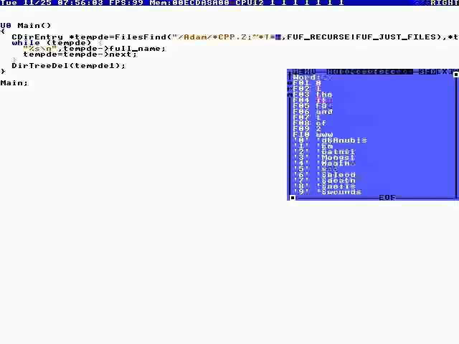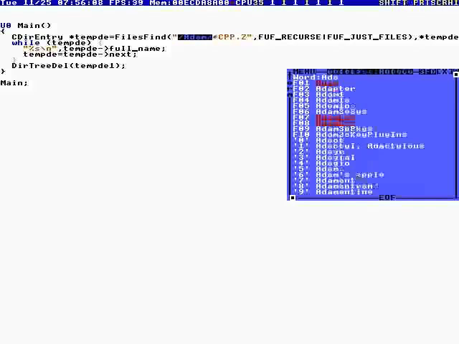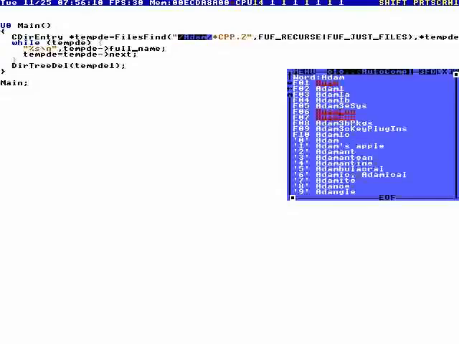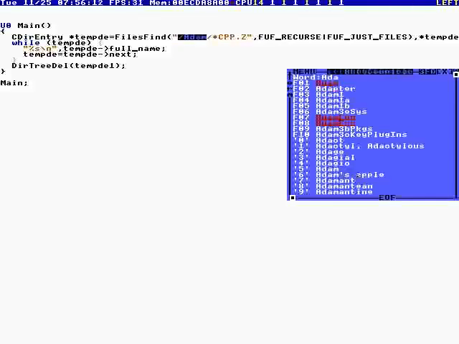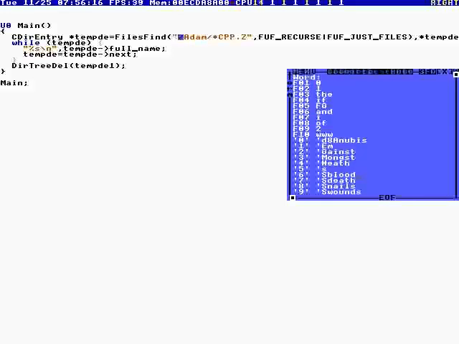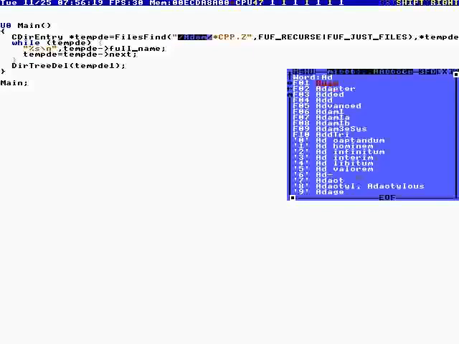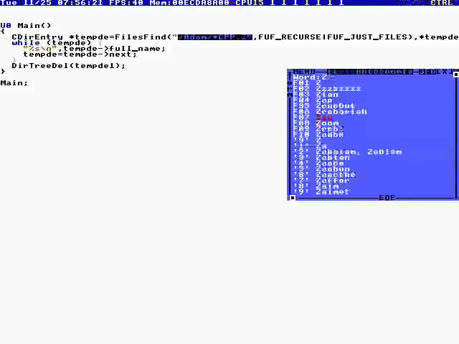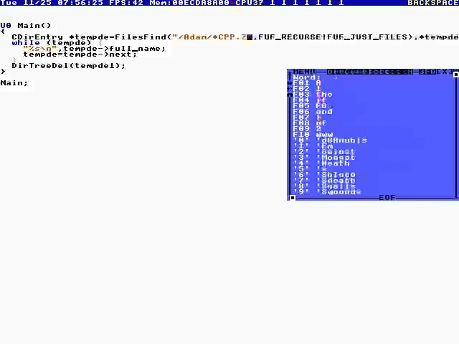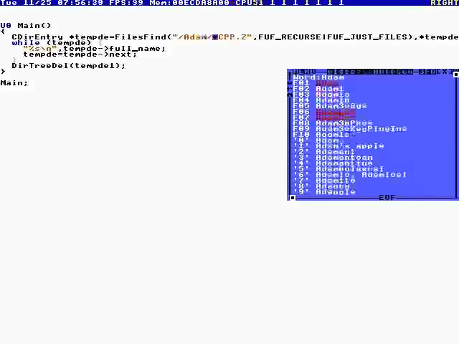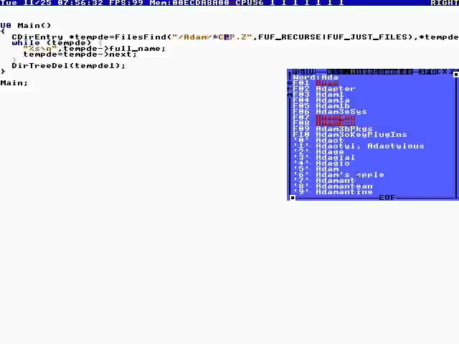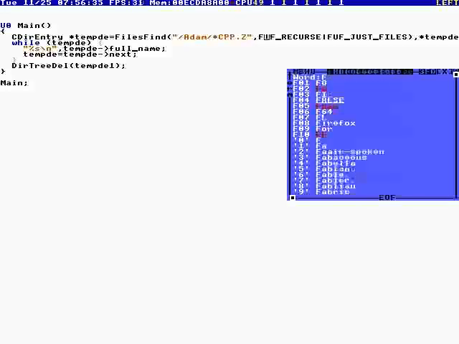Anyway, it only lets you start with one directory. Unix is kind of perfect or complex. Ours is kind of simplified for beginners. You can only specify one directory. In other words, you can't say semicolon and then another directory. You have a single directory and then you have a file mask, and you can do subdirectories.